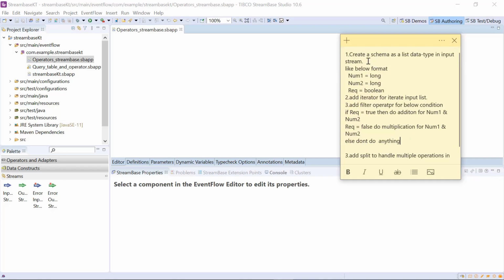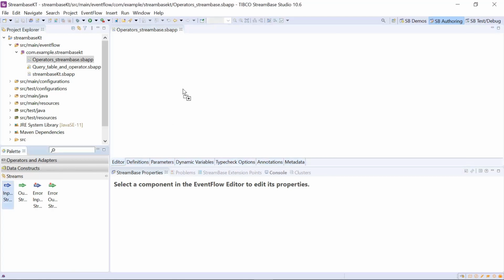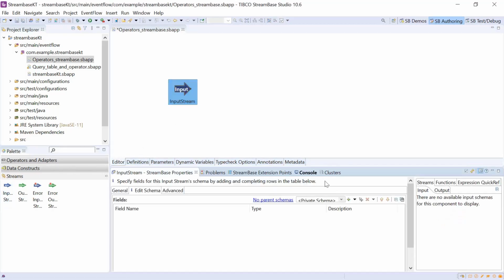The first point is we need to create a schema in the input stream by using these fields. So I am dragging and dropping into the editor. Here I am creating numbers as a list data type. Under the list, I am providing the business scenario fields.